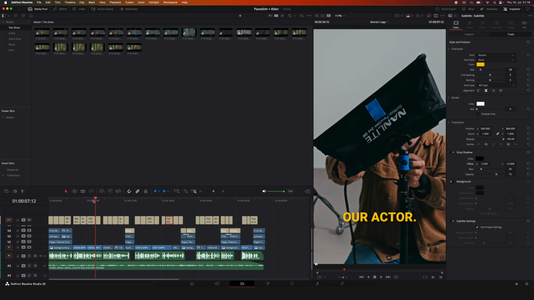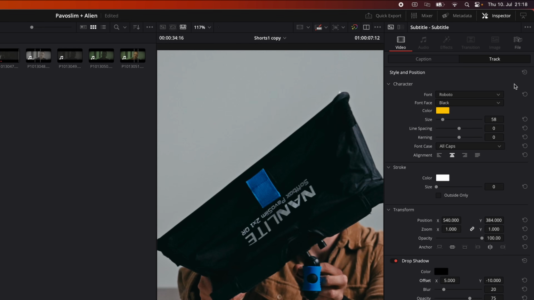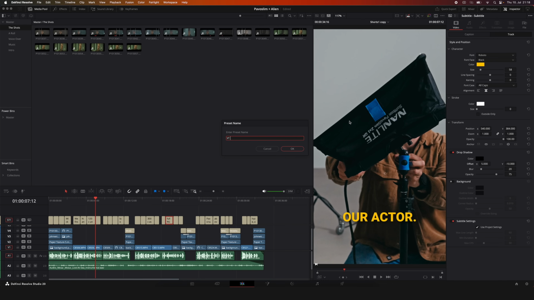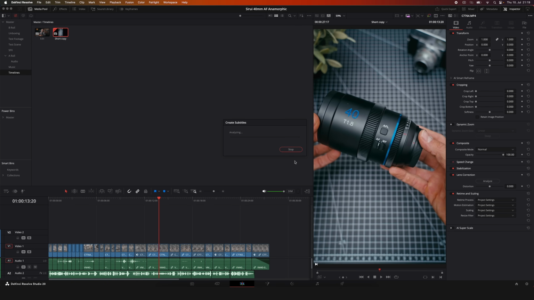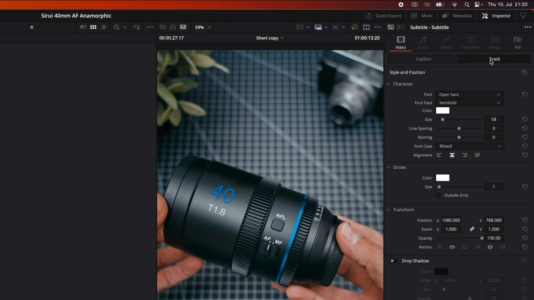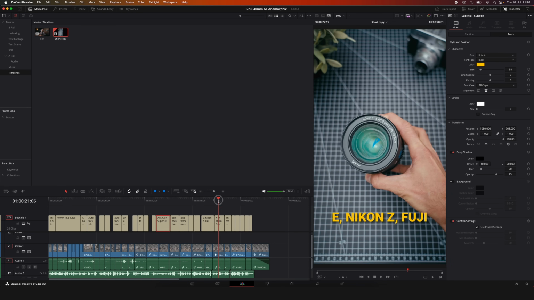So let's say that this is now your standard caption setup and you want to use this exact preset on every video, but you don't want to always change these settings every time. Well, all you need to do is go over to these three dots here on the top and select Save Track as Preset. Give it a name like YouTube Shorts Captions and then click OK. Now, the next time you create subtitles, all you need to do is go up to the track section, click on the three dots, select your preset and select Load Preset. And it will automatically apply your saved settings, which will save you a ton of time.